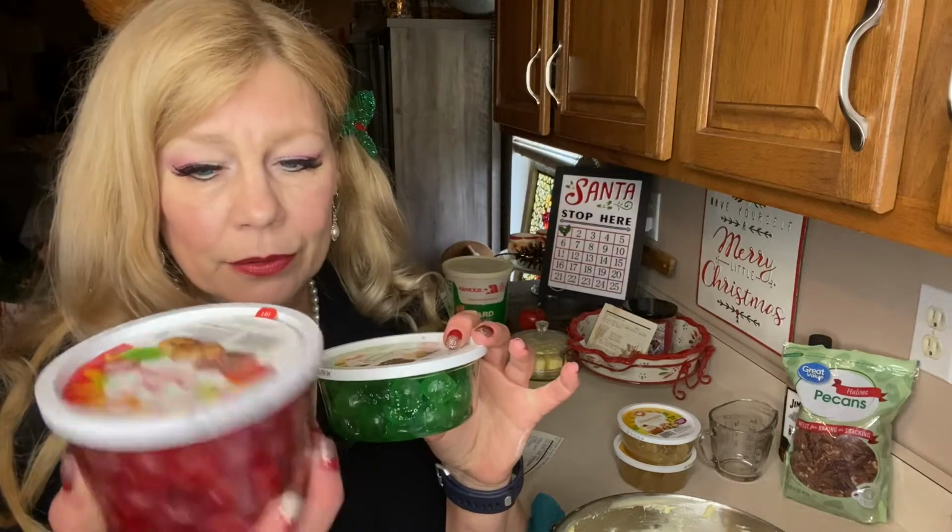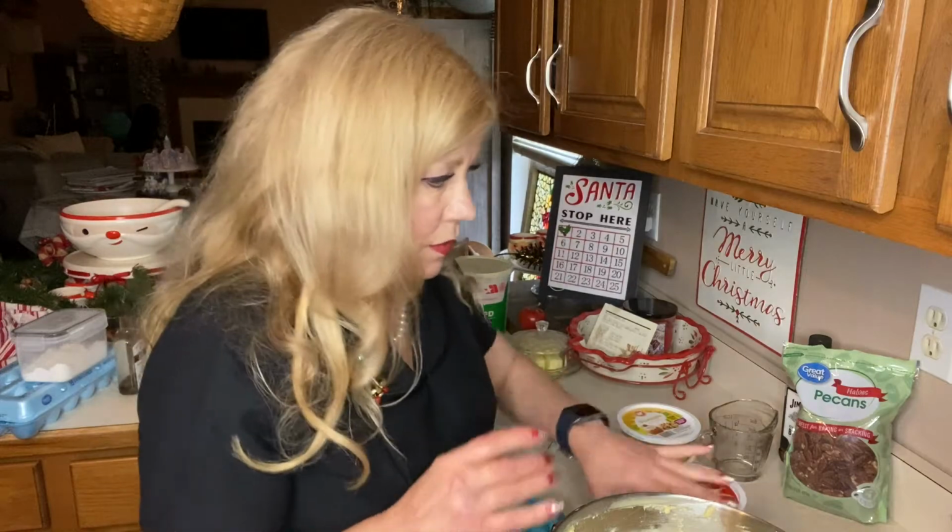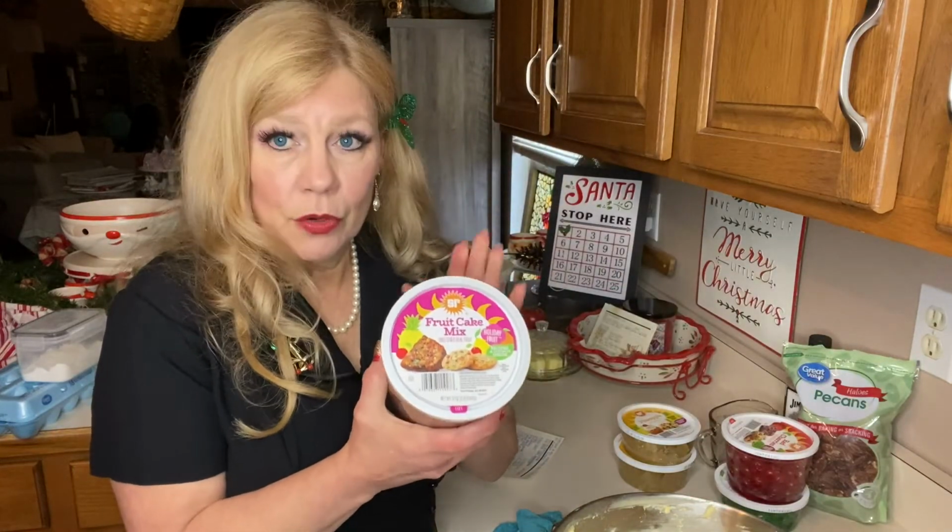And then you need a pound total of cherries. They didn't have the half pounds, they only had the pounds, but I want red and green in there because we don't cut these. And then when you slice this very firm fruitcake, you get a cross section of a whole cherry. It's beautiful. The last thing is a pound of fruitcake mix.